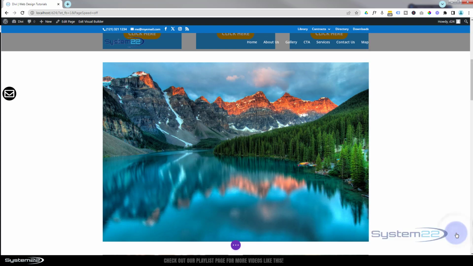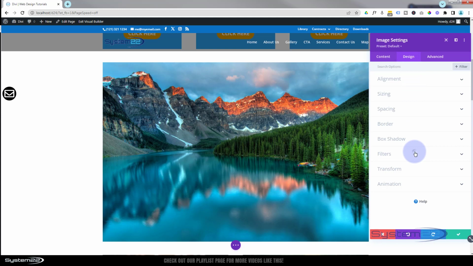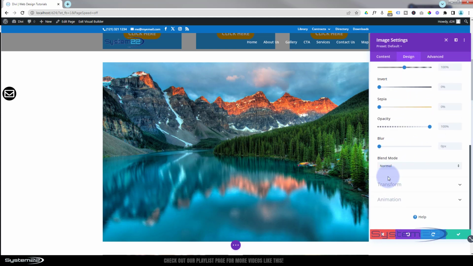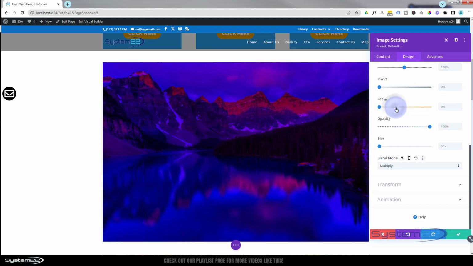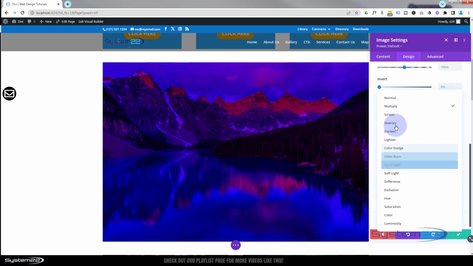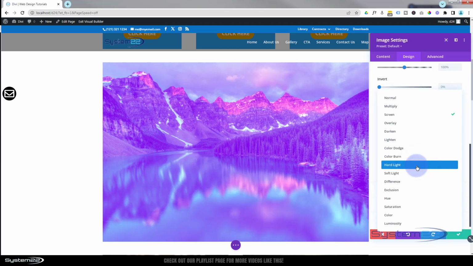But if we save those now and go back into our little module here, back over to the filters down under design, and we'll roll back down to that blend mode, you've got all kind of things. And what it does, it blends it with whatever's in the background. If I multiply it, you'll see it multiply with the purple color. And they've got some wonderful effects. They really have. Go down and take a look at these. I've come up with some fantastic hero sections and things that really get your attention using these.